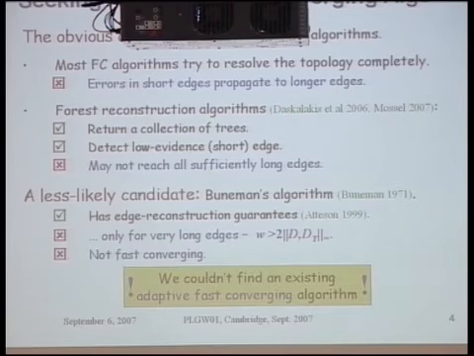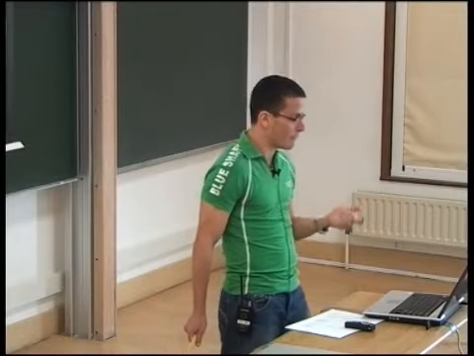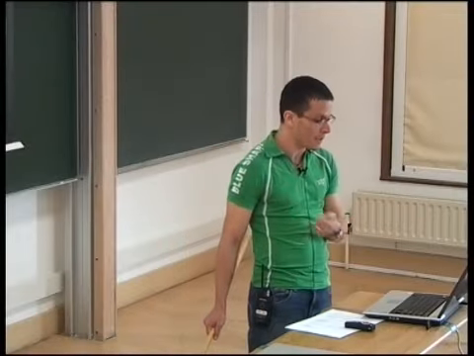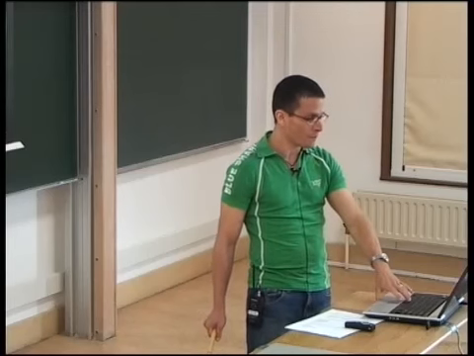So I can conclude this journey in the fact that we couldn't find an existing adaptive fast converging algorithm, which actually makes this question more interesting, because it seems like we have a criterion which is natural, seems like what people want, and it's not trivial in a sense that simply by fast convergence you don't get pre-adapted fast convergence for free. So it's something that you have to work on.